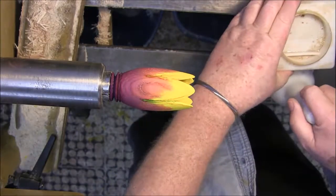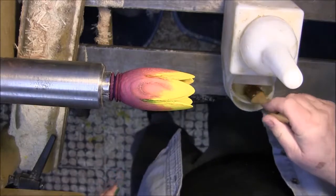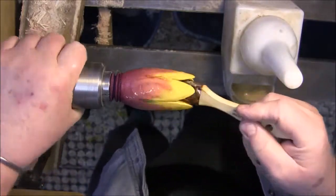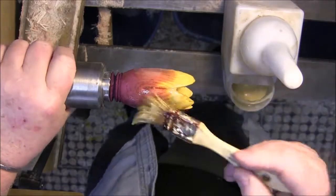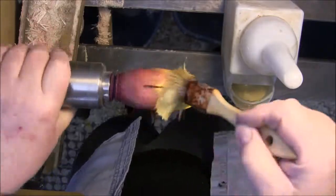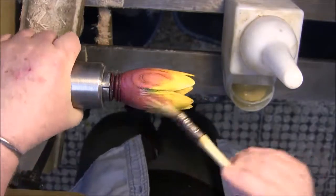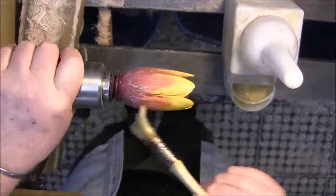Well, I finished colouring the other flowers, so I'm going to put a 2-minute finish on this now. Two-minute finish: 50% Zinsser shellac mixed in the can, bought ready to use, and 50% double boiled linseed oil, or boiled linseed oil I think is fine, just I use double boiled.